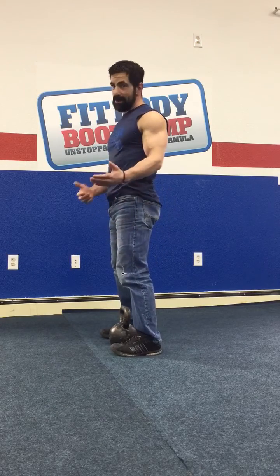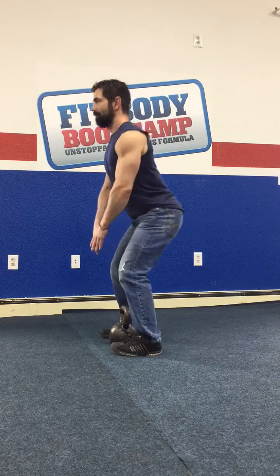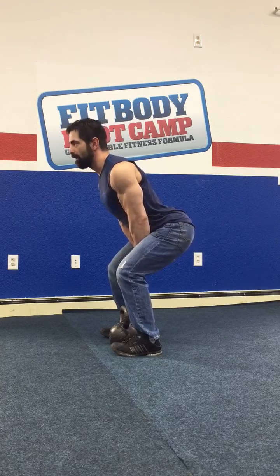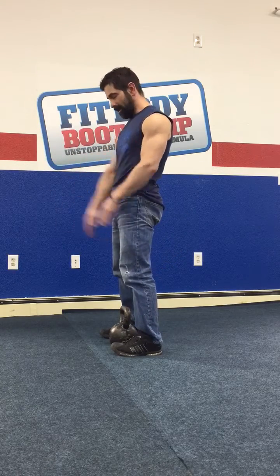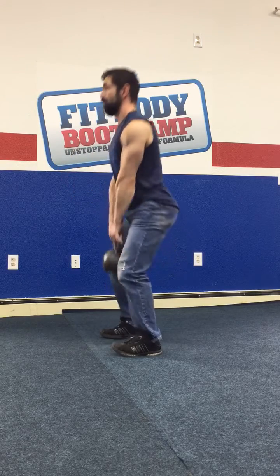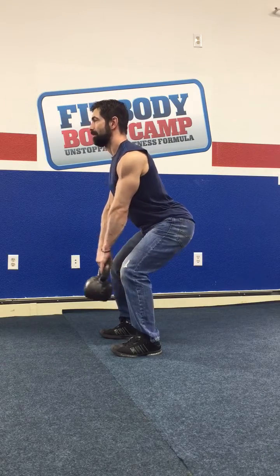Now the swing is very similar, except I don't go down as far. I'm just going to hinge at that hip. I'm going to hike that kettlebell behind me, and then right after I hike it, I'm standing up, and I'm pushing my heels to the floor, boom, and that's what creates that swing. So let me demo. First I deadlift it up, then I'm going to sit, hike it behind me, and stand up.